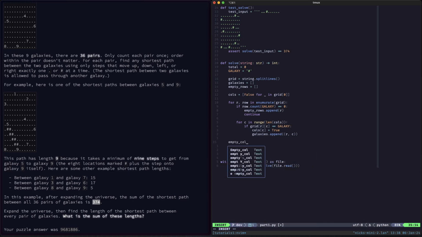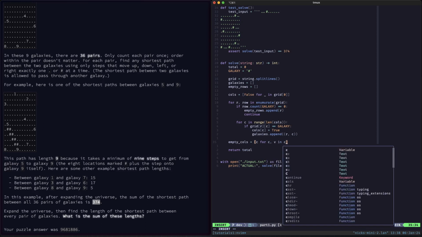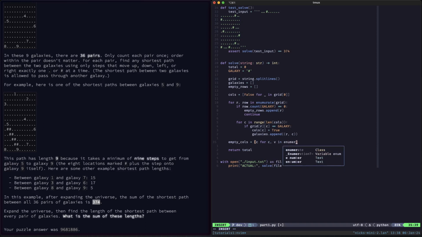So if we do empty cols is equal to C for C, V in enumerate cols if not V. So basically, if the value is false, then we'll get the index. Otherwise, we will not get the index. So now we have the empty rows, the empty columns, and the galaxies. So now we can start adding things up.